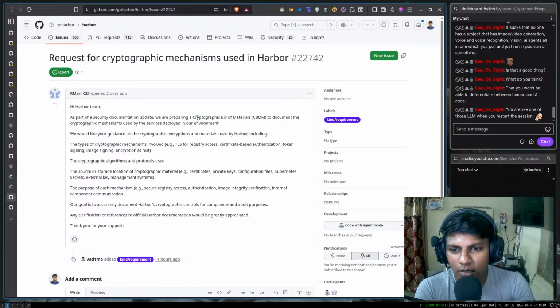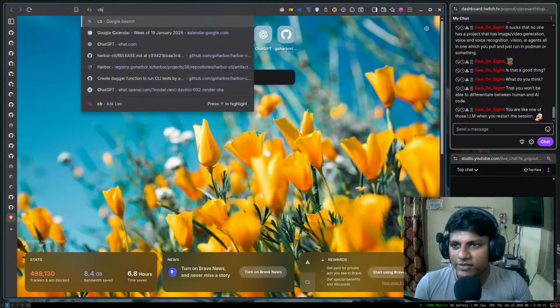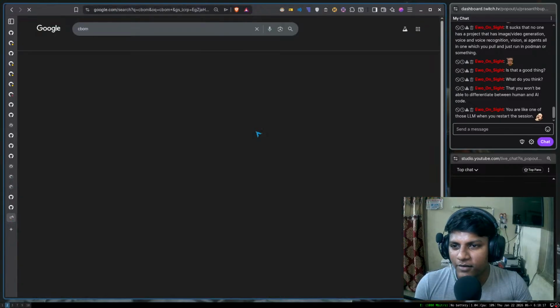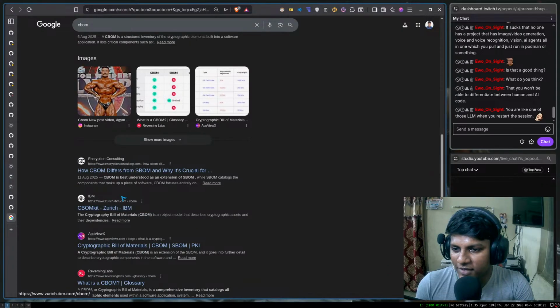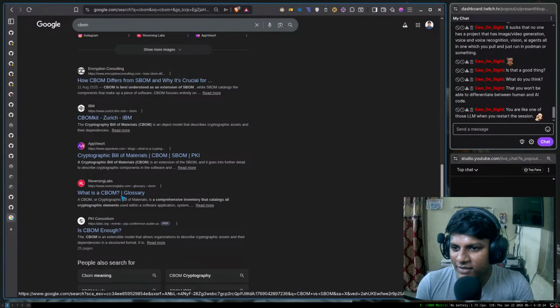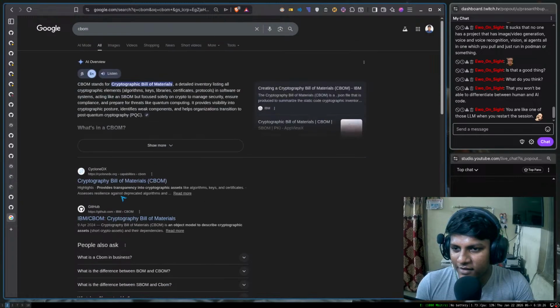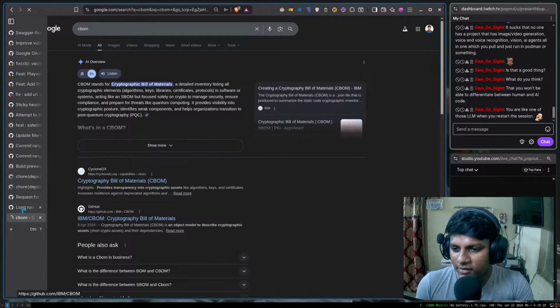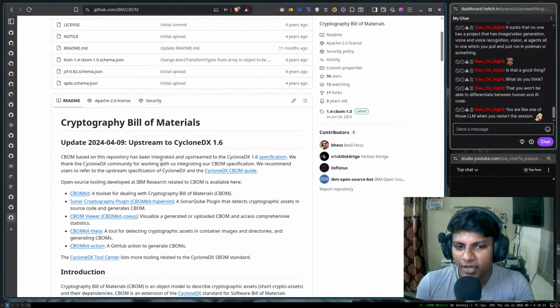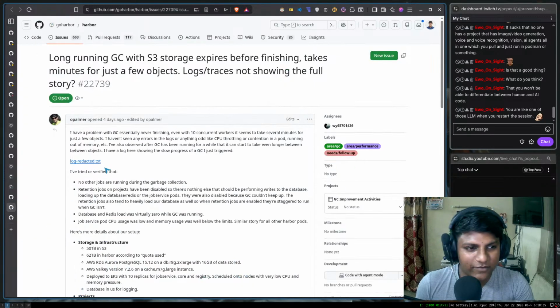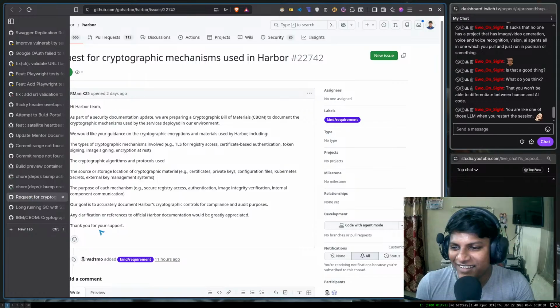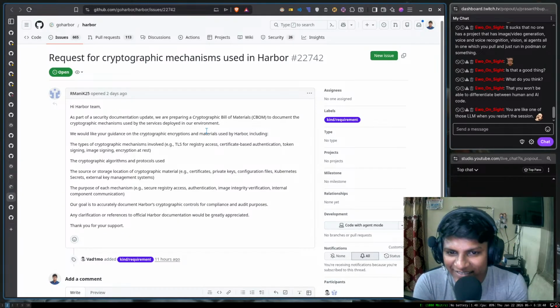CBOM. Yeah, do you also know about CBOM? CBOM has been really good. This OpenSSF, people have been doing that cryptography bill of materials, the CBOM thing. I was also looking at it. It was cool. But I see now most of these tools come from either Red Hat or IBM nowadays. So anyways, let's see, CBOM for the document.